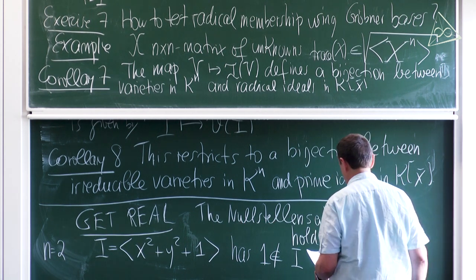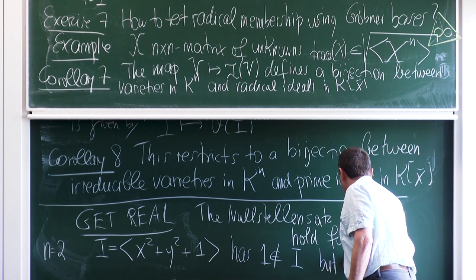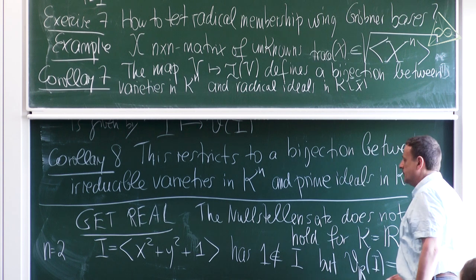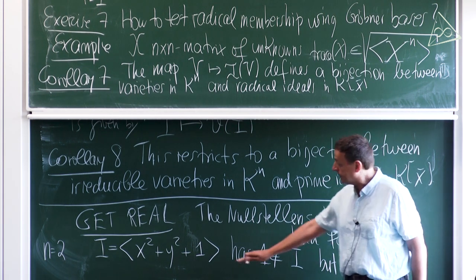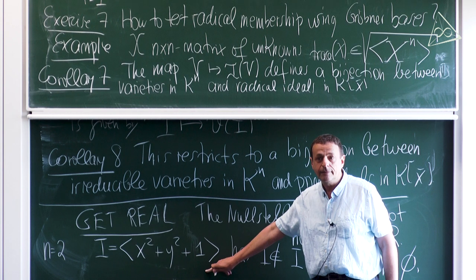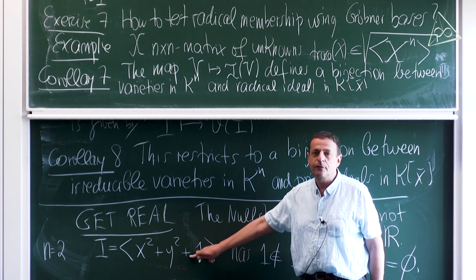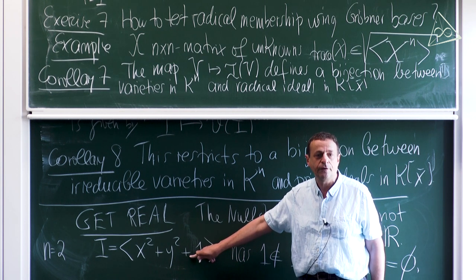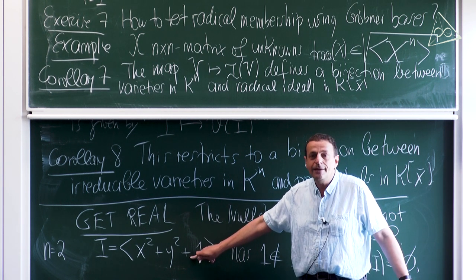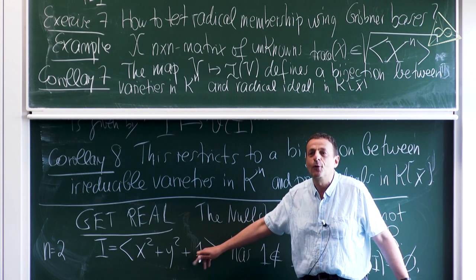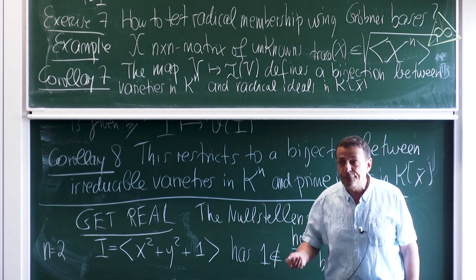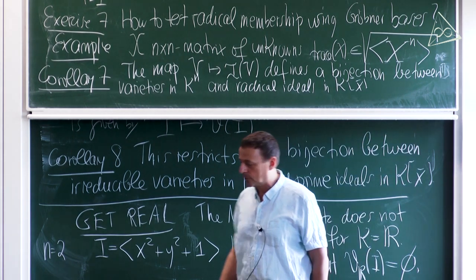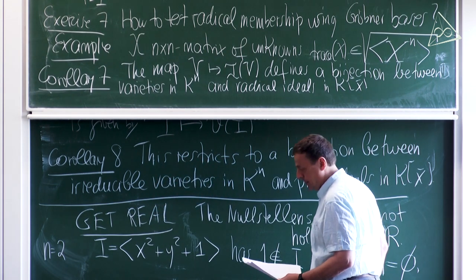On the other hand, it has no roots. So over the field of real numbers, the variety is empty. Over the field of complex numbers, there's a perfectly good curve in the plane. In fact, over the complex numbers, it doesn't matter whether you put plus or minus. If you put minus, you get a nice quadratic curve called the circle that has lots of points. But with the plus, it also has lots of points. They're in fact isomorphic over the complex numbers, but they're different over the real numbers. So the Nullstellensatz in the first formulation does not hold over the real numbers.